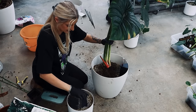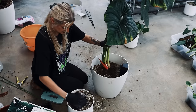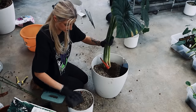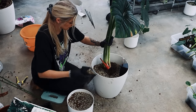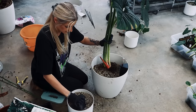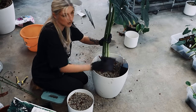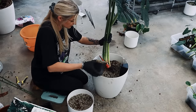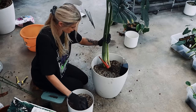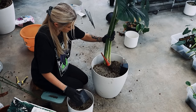I'm going to have to shovel this back in. Oh, God. Where's the smaller shovel? There it is. I'm going to shovel it carefully because I don't want to start losing it on the floor. That would annoy me. I don't see another way of doing this. There we go. It's just not required, is it? I suppose you could say that is a hack if you've got a pot too small: don't fill it to the top. It's just nobody ever wants to because it doesn't look good, does it? Let's just be honest. It just doesn't look sexy, so never mind. Now, if I want to raise this, I can.